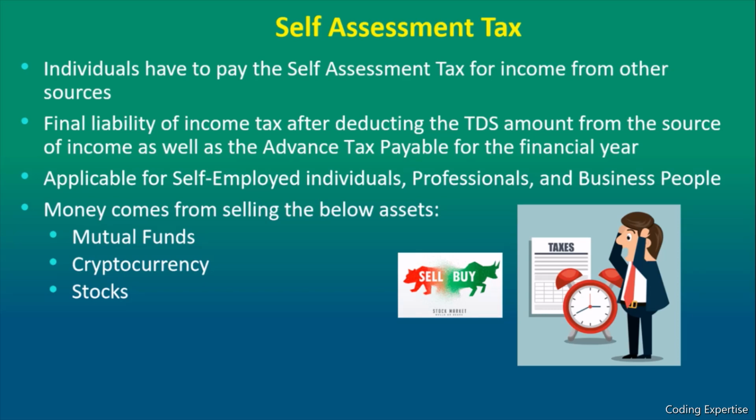Let's take a different case: you would have sold your mutual fund investment and received a profit for the financial year April 21 to March 22, and you are bound to pay the taxes. One important thing to note: before filing the income tax return, I mean ITR 2 or 3, whichever is applicable for you, you must pay the self-assessment tax. So kindly watch the video till the end.